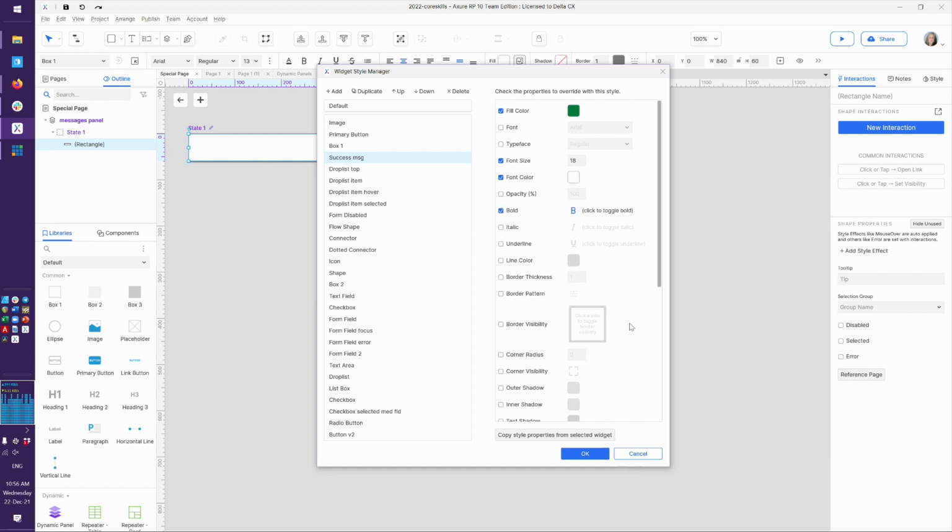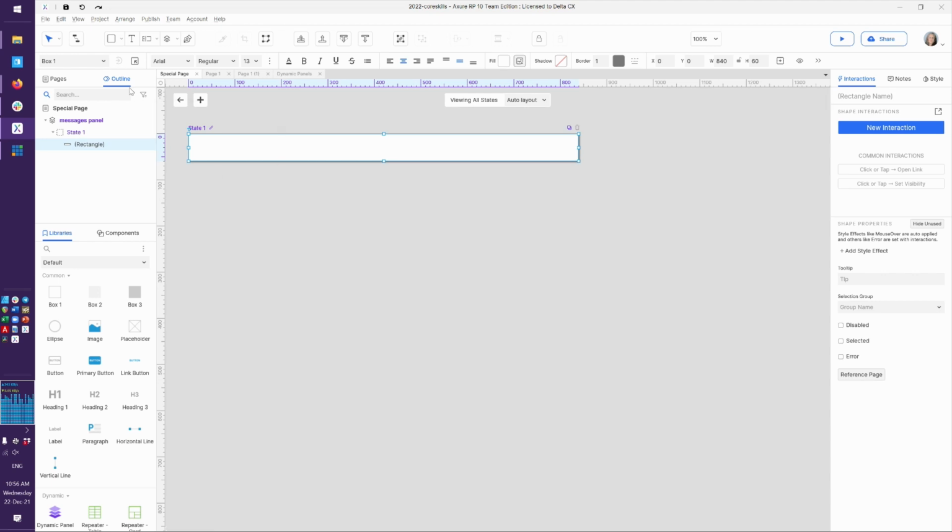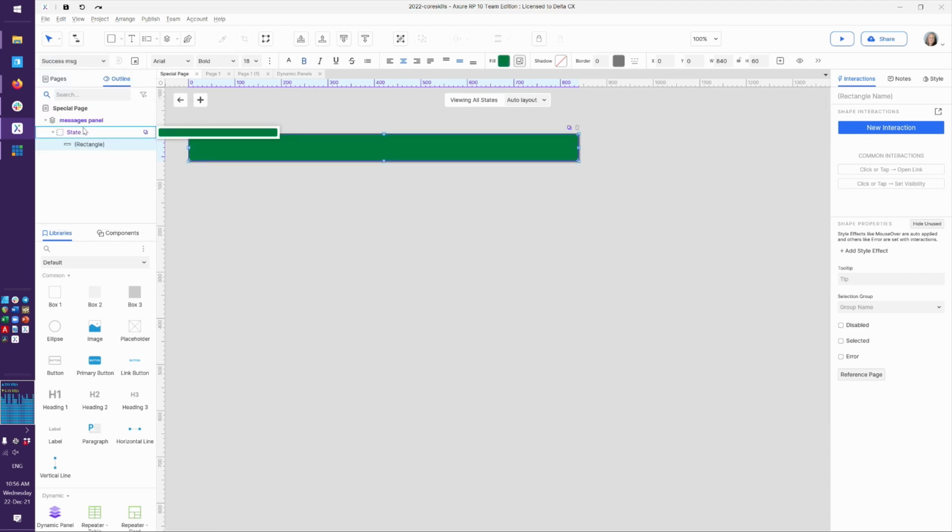And we might want some rounded corners on this box. I'll give it 12s. And we want all the lines. There won't be a stroke around this, so I'll say border thickness 0. We don't want a line around this. Let's start with that and see how it looks. All right, remember we created a style, but we didn't apply the style. So this would be success message. And I can just type something right here.